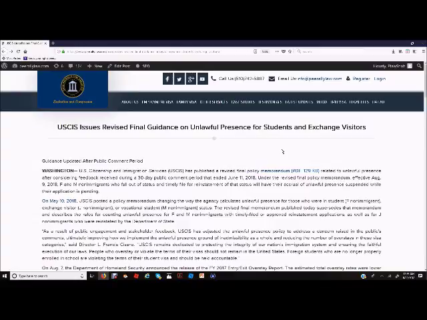And again, until we see those things unfolding, we recommend everybody to be careful. Make sure you keep checking on your SEVIS. Make sure if you're working with a third-party employer on STEM OPT, that needs to be changed.